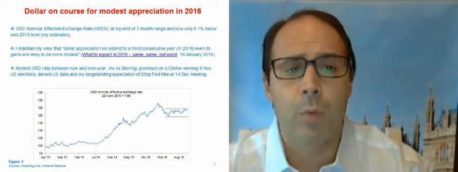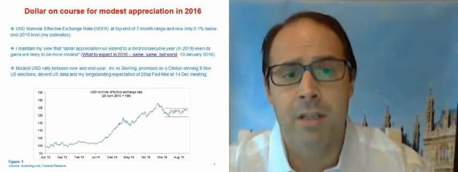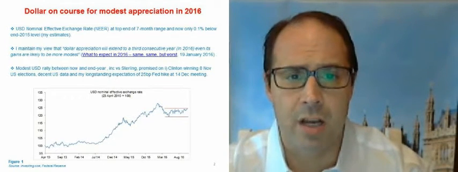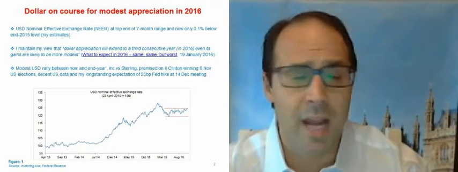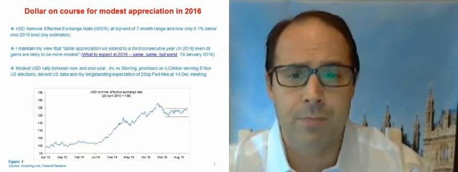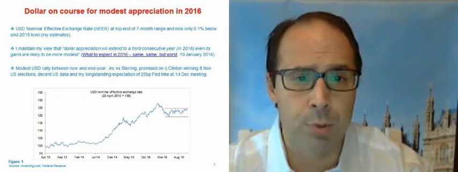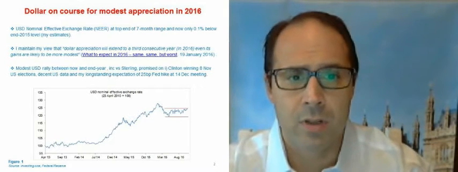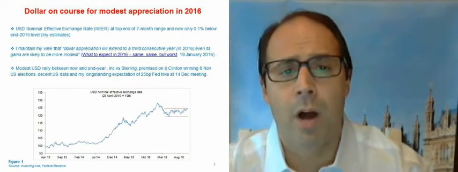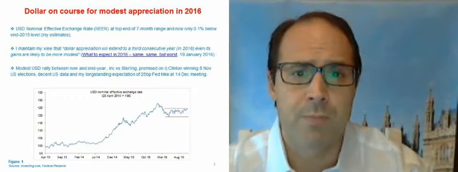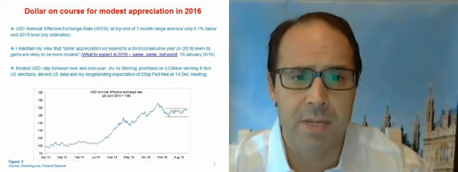My view that we will see a modest dollar rally between now and the end of the year, including versus sterling, is premised on a number of assumptions. Firstly, that Clinton will win the 8th of November US presidential elections, that US data and global numbers will be decent, and that in line with my long-standing expectation, the Federal Reserve will hike its policy rate 25 basis points at its 14th of December meeting.